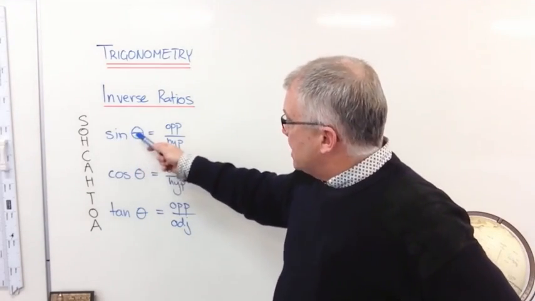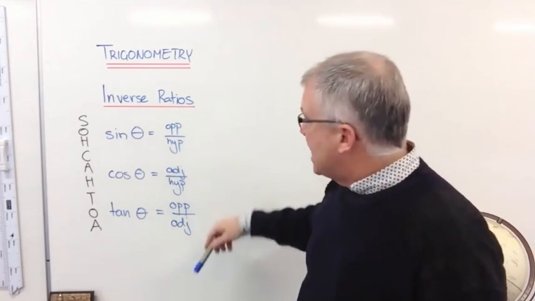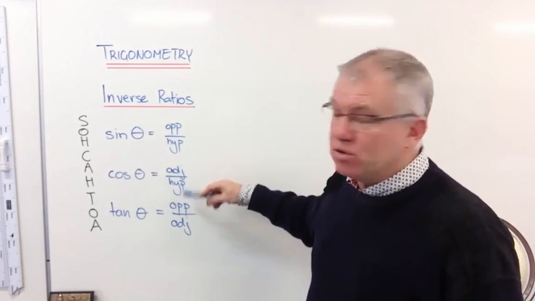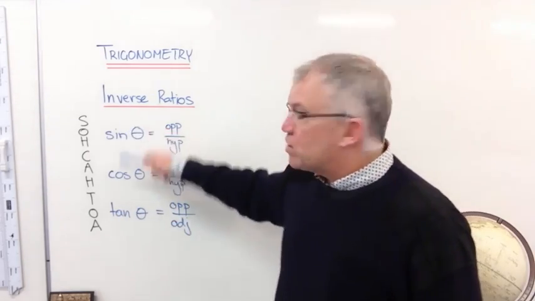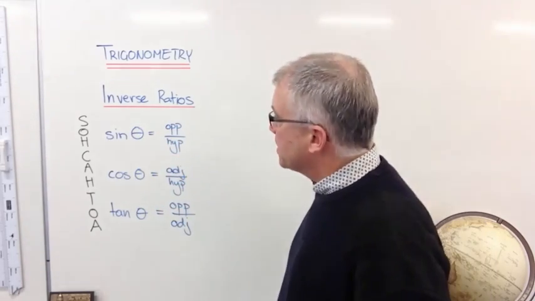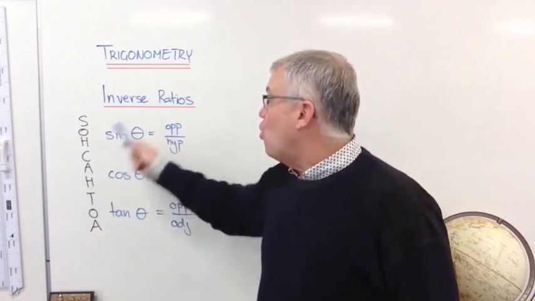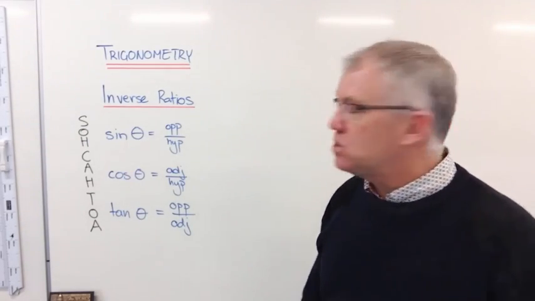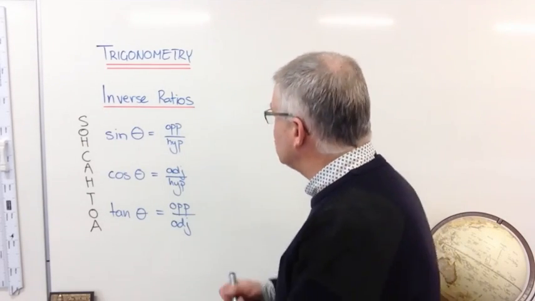When we look at the three trig ratios that we looked at in the opening lesson, we see that the sine of an angle is equal to the opposite side divided by the hypotenuse, the cos of an angle is equal to the adjacent side divided by the hypotenuse, and the tan of an angle is equal to the opposite side divided by the adjacent. These ratios will always be constant for any given angle. And we had this little mnemonic called SOHCAHTOA that would help us to remember the order in which these three ratios go together with their respective sides. Well, to get the inverse ratios, we're just going to flip everything. That's all we have to do.